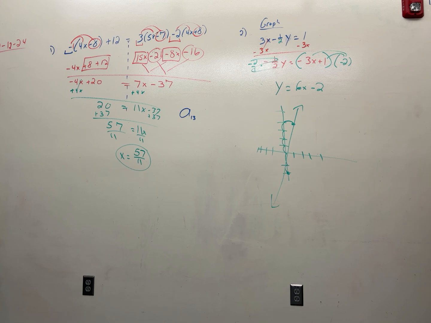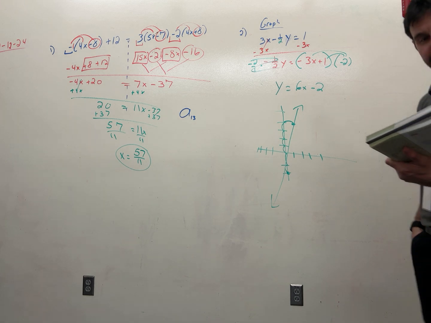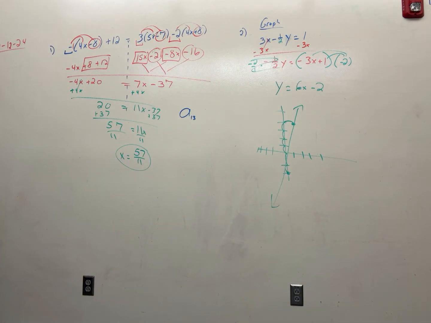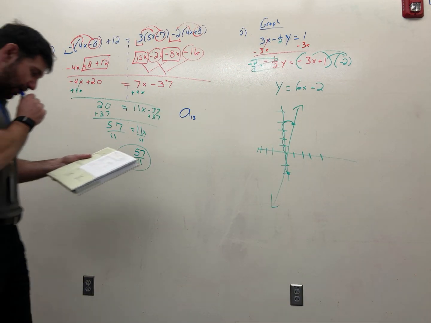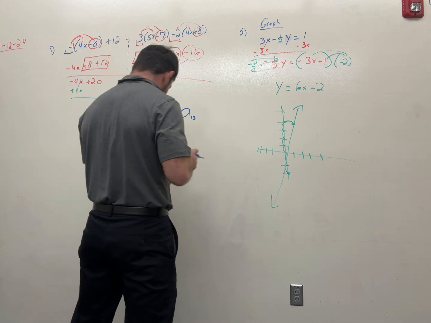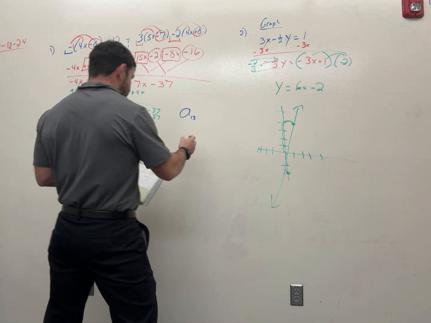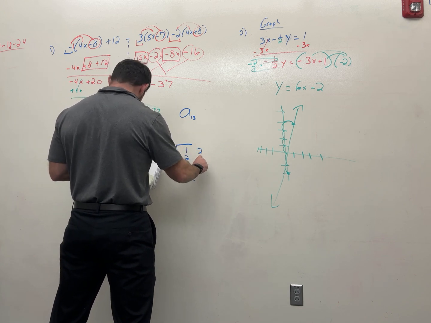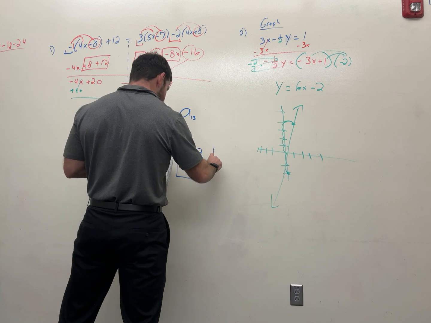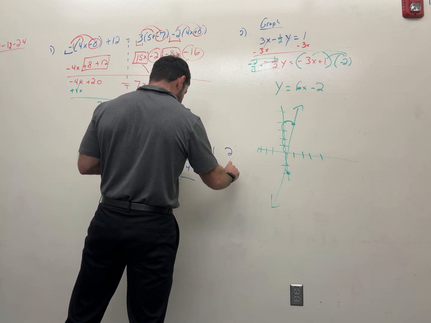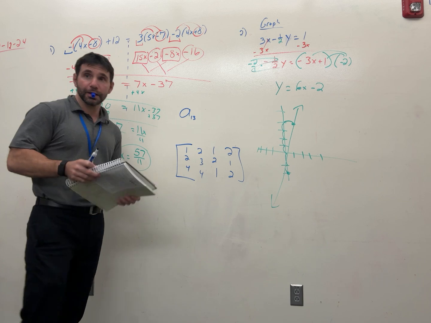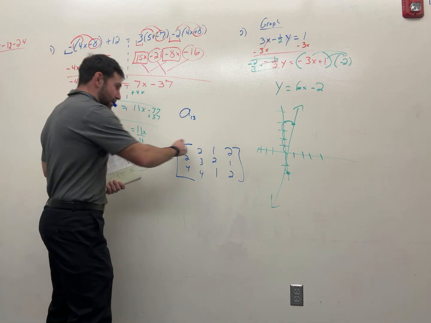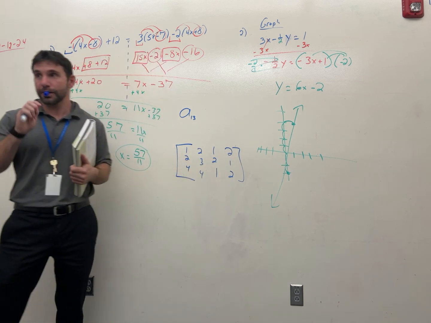Number 21. Create a 3 by 4 matrix representing the data. You can have 1, 2, 4, 2, 3, 4, 1, 2, 1, or 2, 1, 2. It can be like that, or you can flip it and then have this be a row, this be a row, this be a row, or columns, right?